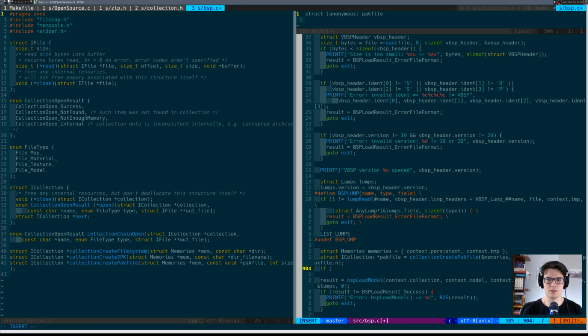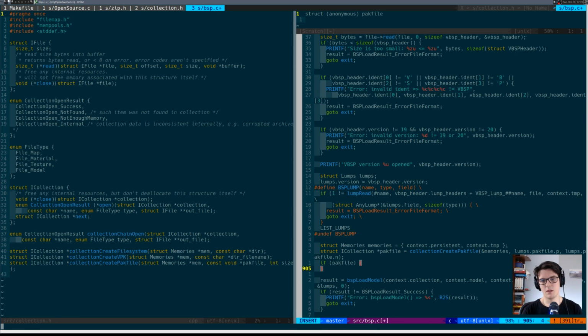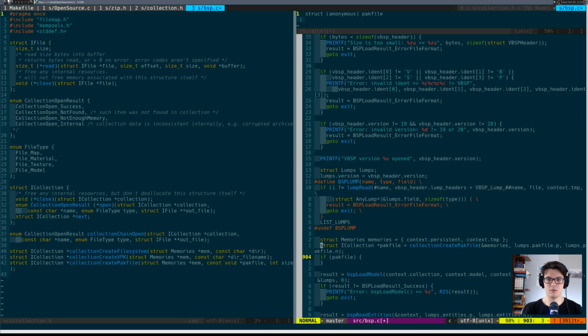And if this is true, if pakfile, then I need to add it to the end of the chain. Or do I need to have this at the end? This collection should overwrite anything there is already. So probably it should be the top collection.